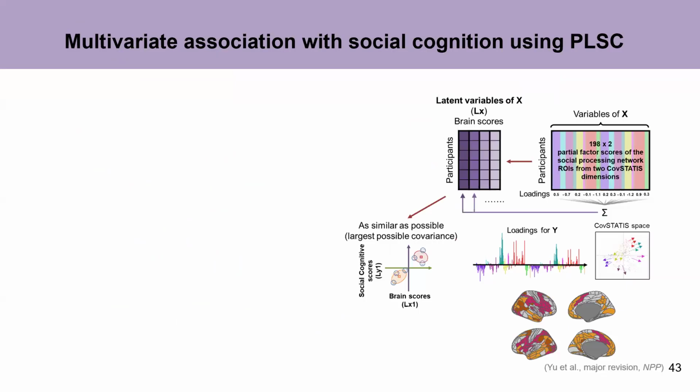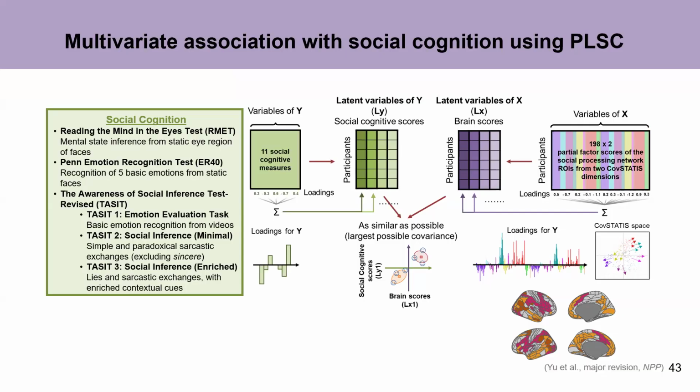So I put these two dimensions in my PLS and I want to correlate them. Here I narrowed down to only include the brain regions that are in the social networks because I'm most interested in the social networks. I want to see how the social processing networks interact with each other in different groups and how that relates to their social cognitive performance. So I'm not looking at the whole brain. And then I associate it with the social cognitive measures here.